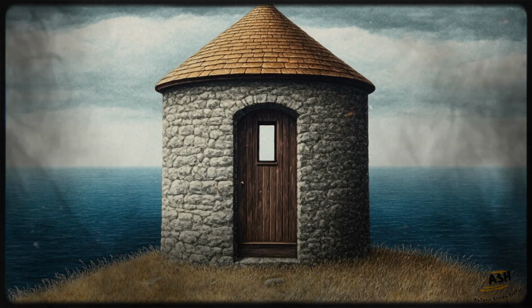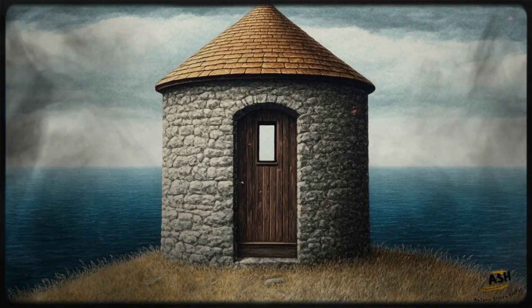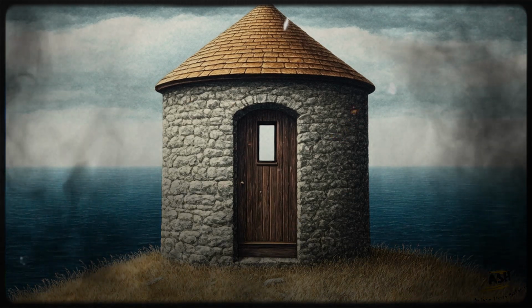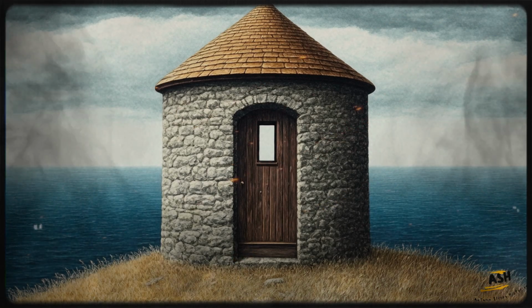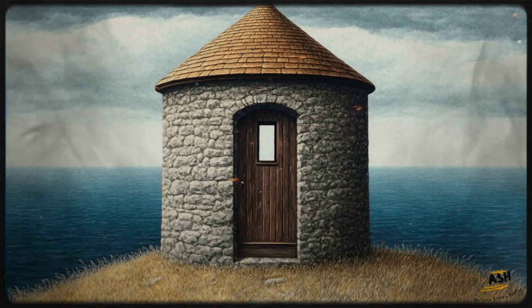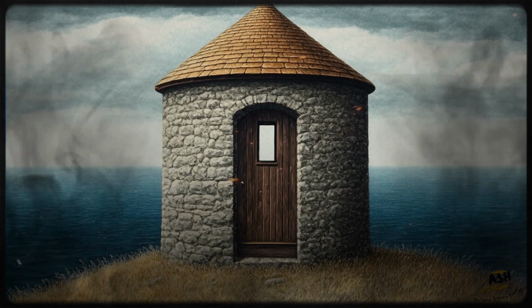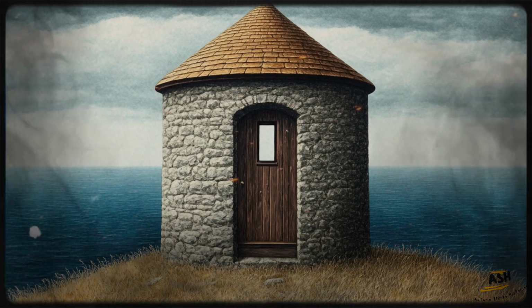As dusk approaches, far earlier than usual due to the menacing cloud cover, you ascend to light the great lamp. Tonight, its beam will be more vital than ever, a desperate spear of light trying to penetrate the driving rain and spray. The wind is a physical force now, hammering at the lantern glass, making the whole structure hum and occasionally groan, like a ship in heavy seas. And then the real storm hits.